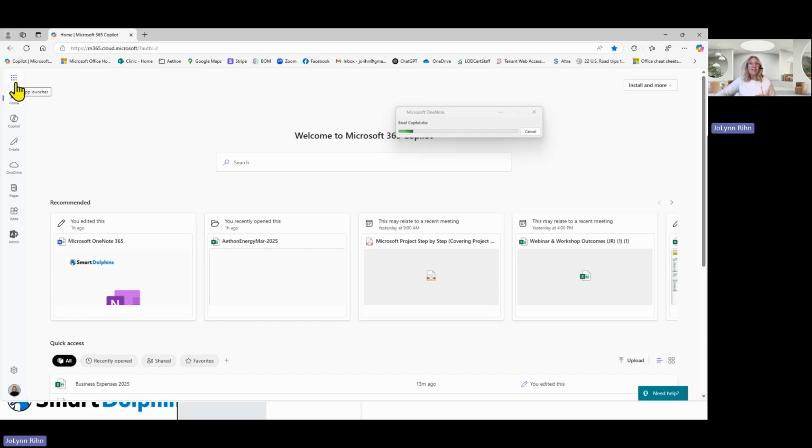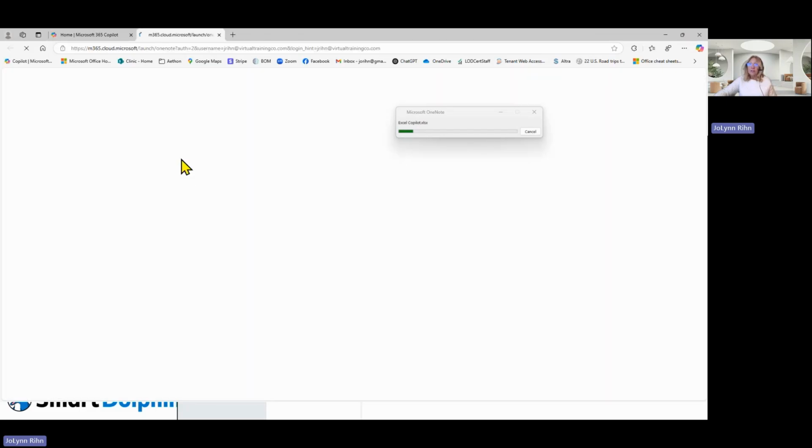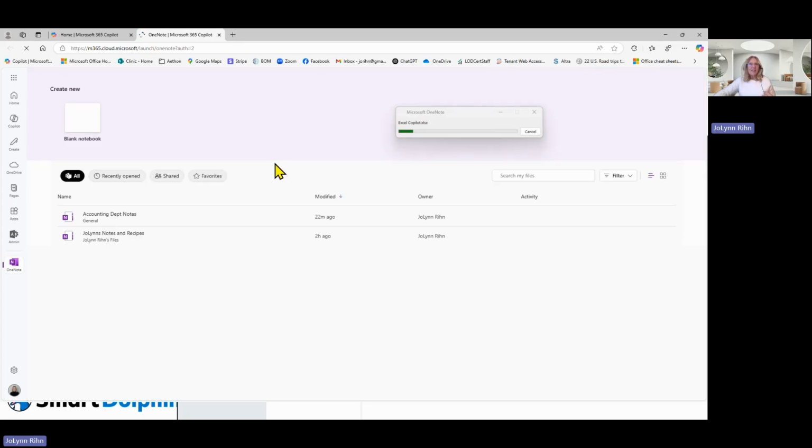If I go to the left-hand side to my apps launcher, all I have to do is find my OneNote icon. Once I click on it, it will automatically open up OneNote. This is going to open in the online version versus the desktop version. So first you're going to see all of my files, but if I want to see recently opened, shared, favorites, I could do that as well.